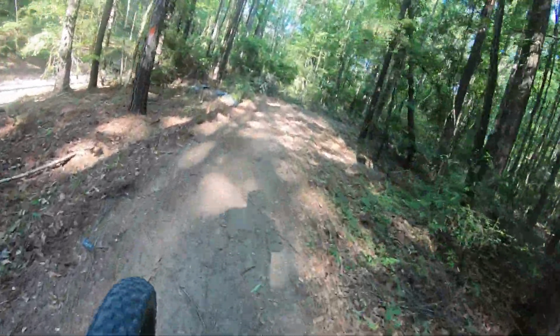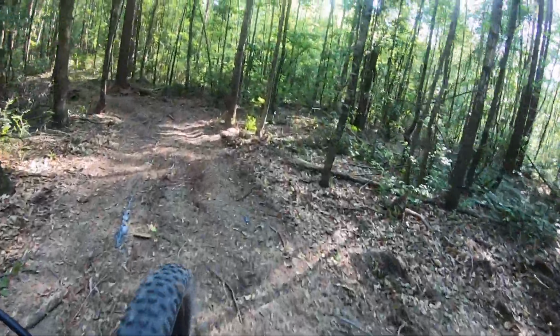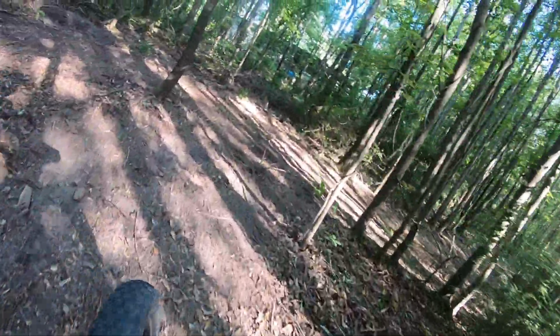Let's go to the far east side of the property. Right there, the line somewhere. This is gonna be a great trail once it packs down. It's pretty.